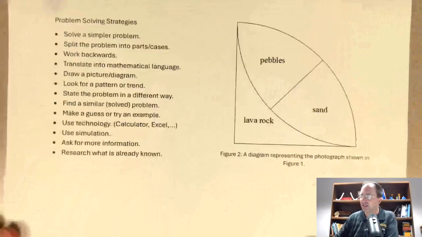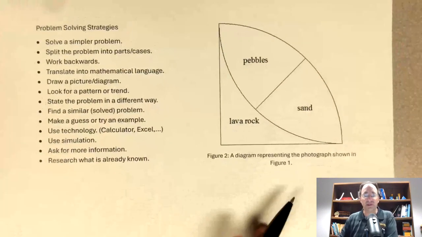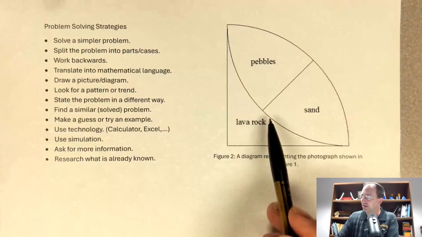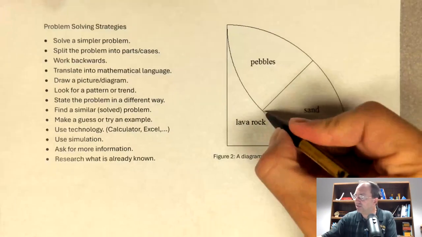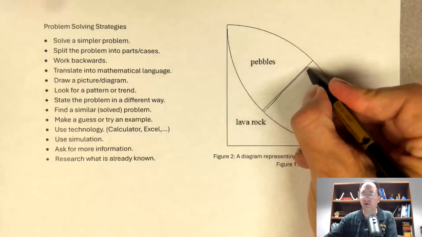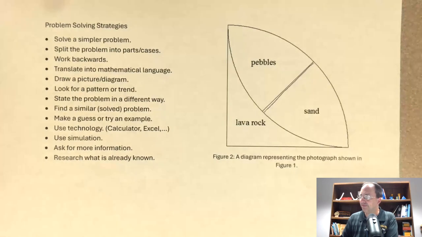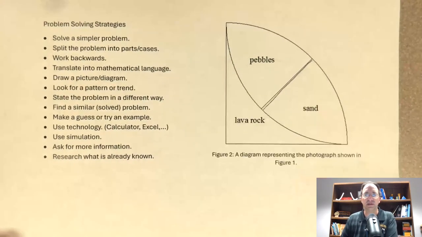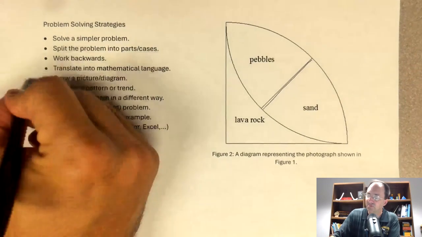It's not too hard in this case because the geometry of the situation gives us a natural picture. And so here's that landscaping project. Maybe there should be a little bit of a width here to this, but we'll ignore that for now. And then you can see there's an area for lava rock and then for the pebbles and sand as well. So that's drawing a picture.